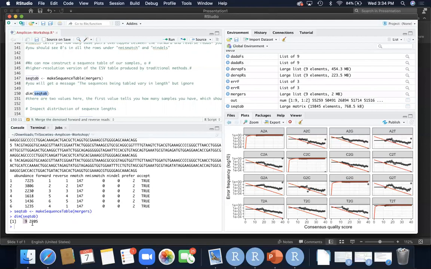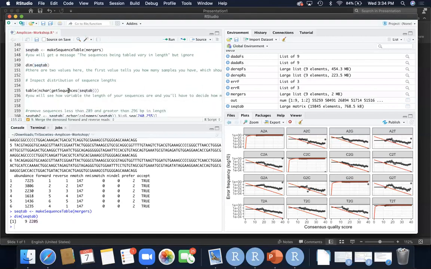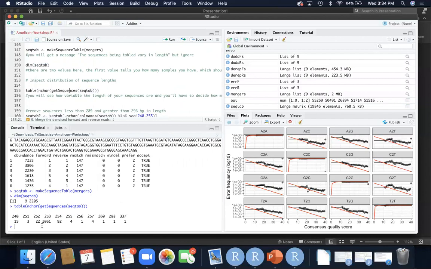Of those 9 samples, we have 2,205 total ASVs, the amplicon sequence variants. Looking at the sequence lengths, there are 15 sequences that are 240 base pairs in length, and then 2,000 sequences that are 253 base pairs in length.